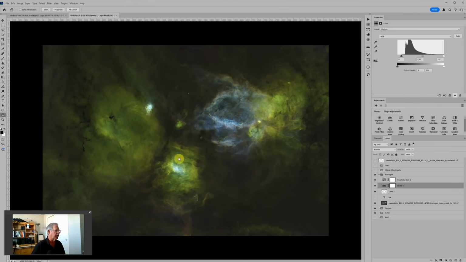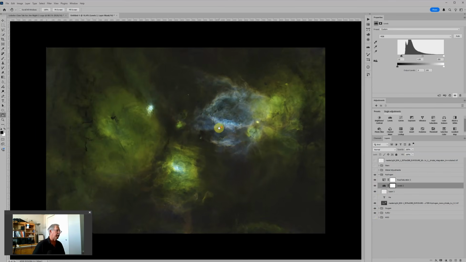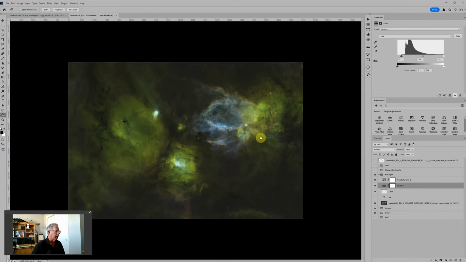It's a little bit less green, a little bit more balanced. There are a couple things we can do to better balance the color here. To start with, we can kind of turn up the red. Red and green are more or less opposites. Actually, red and cyan are opposites. But if we add more red, that will take away some of that green. And sulfur is where the red is, since this is an SHO image.